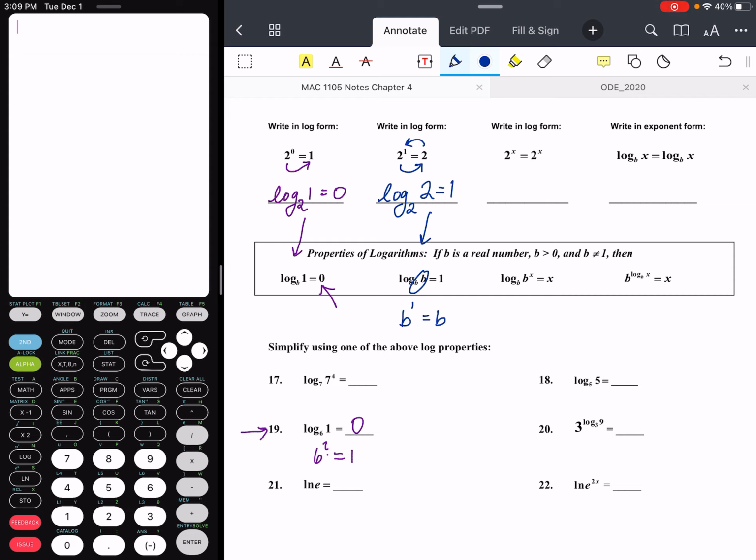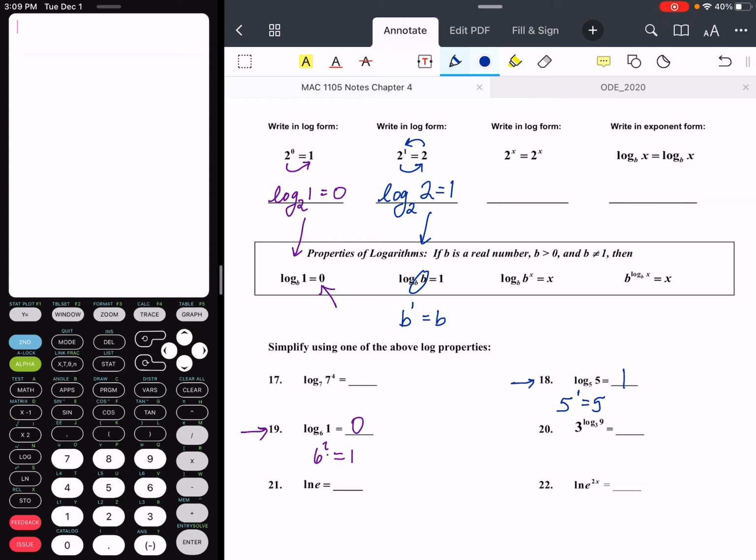So let's take a peek. Let's see, number 18 is an example of this property. So log base 5 of 5 equals 1. So knowing that property, I can identify that quickly. I can get to my answer 1 right away. If we want to break that down and remind ourselves of why that's true, our base 5 raised to the exponent 1 equals 5, right? 5 to the 1st power equals 5.